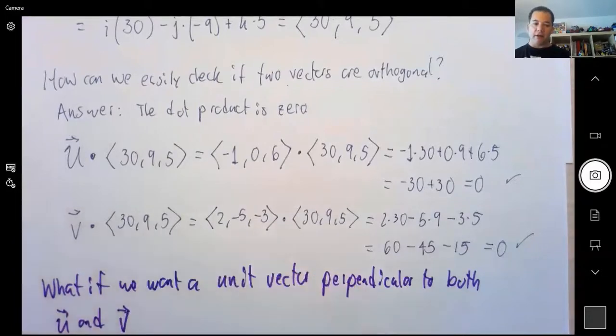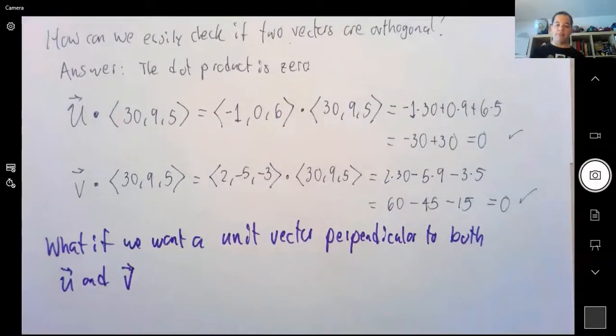Remember, perpendicular and orthogonal are almost synonyms. The only difference is that the 0 vector is orthogonal to both as well, right? So in this case, a possible answer would have been the 0, 0, 0 vector, because the 0, 0, 0 vector is orthogonal to both u and v as well. But that's kind of like cheating, right? So this is a better question. Perpendicular immediately tells you that it has to be a non-zero vector.